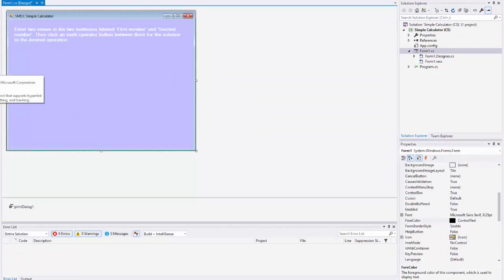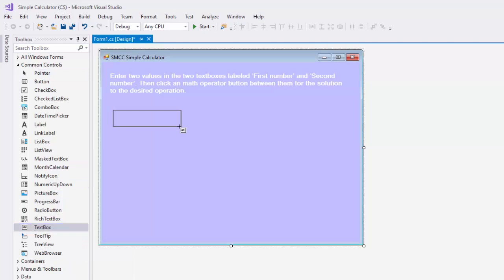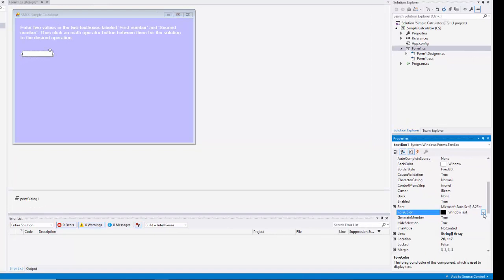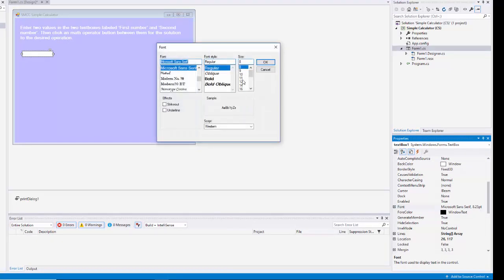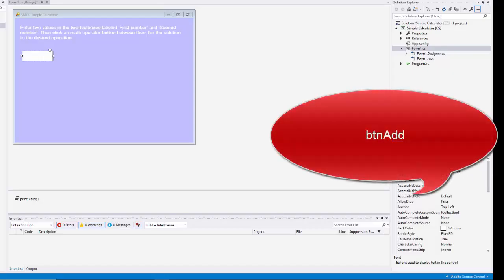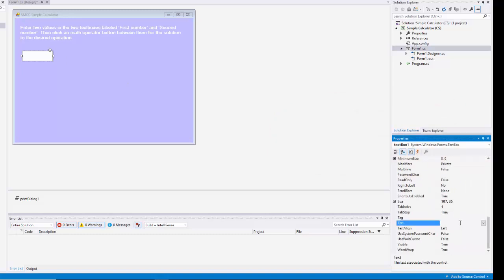Now in our storyboard, we had specified a couple text boxes for our values that the user is going to enter in. And again, I'm going to change the font of this to make it a little bit bigger. I'm going to do 18 bold. And refer to this in name, txt first num. And we give it a default value by changing the text. And I think in the example in the storyboard we set 12 as the default, and I can align that. For numbers, I like to align them to the right.